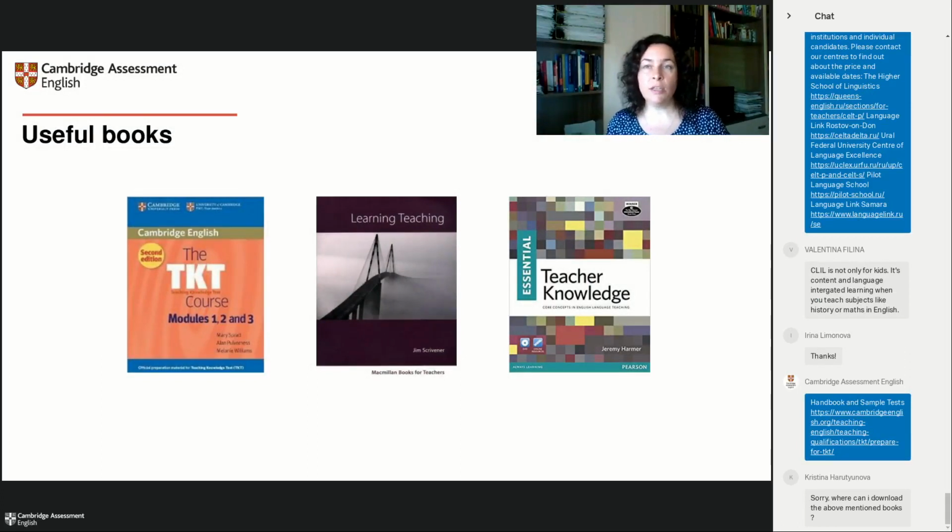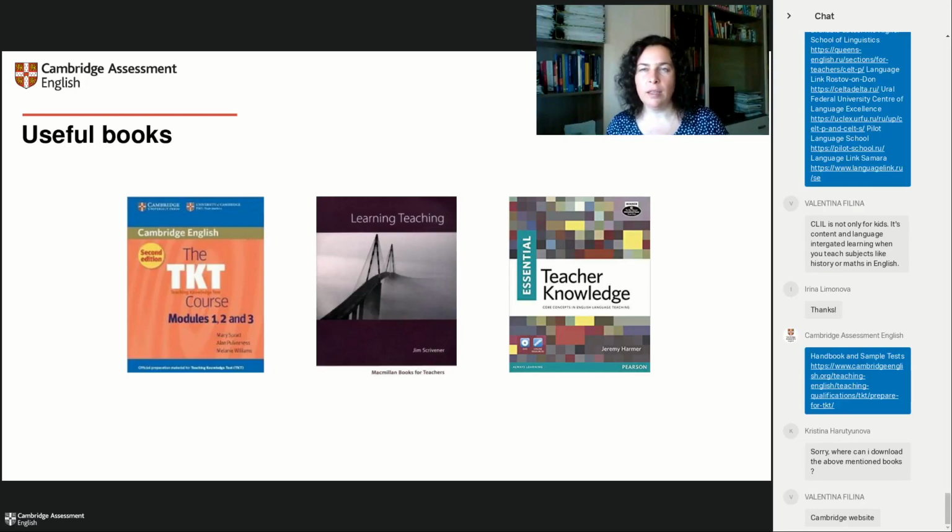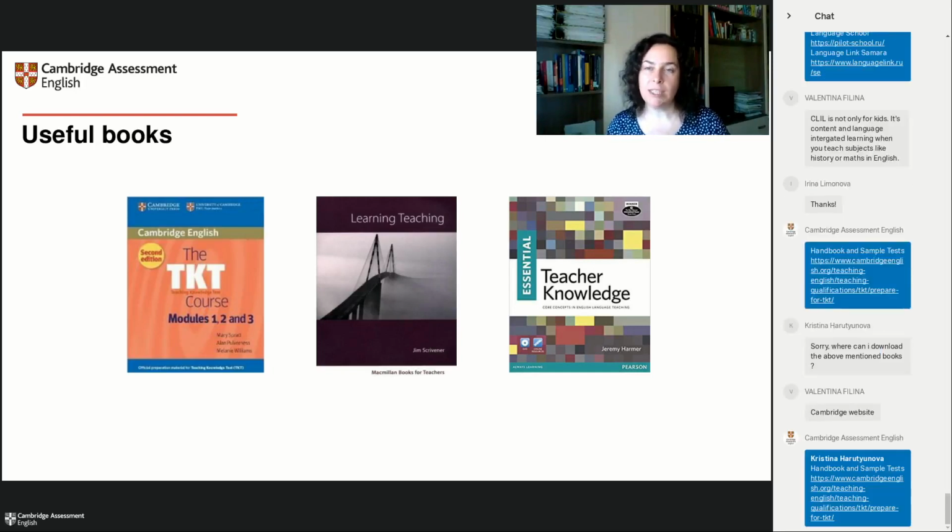These are not free resources, but perhaps you can find some of them online in PDFs, maybe older editions. Most importantly, there is the TKT Course Book, which is very good preparation. Each chapter will start by introducing the terms that you need to know, and then there will be different tasks to guide you and prepare you for the test. At the end of the book, you can see the whole sample paper, so you can do the whole test.